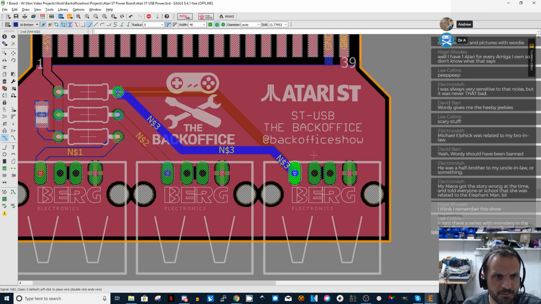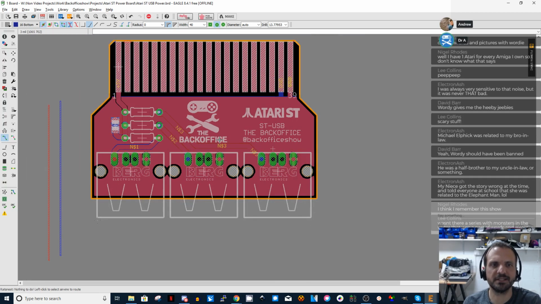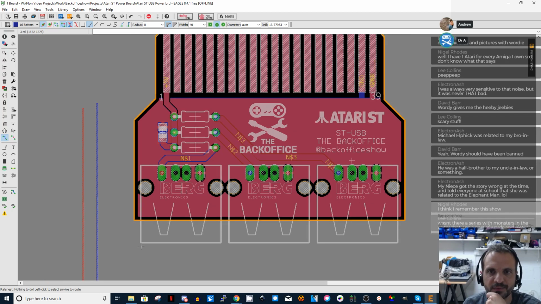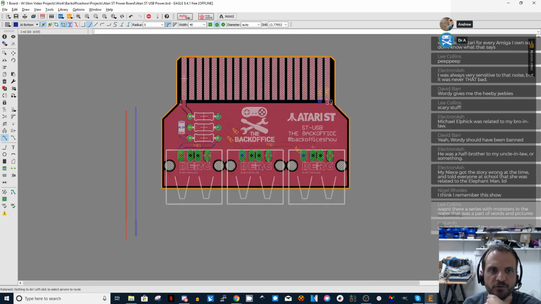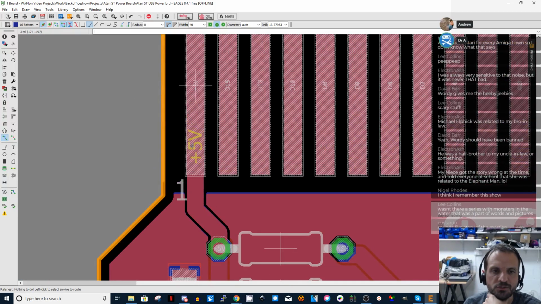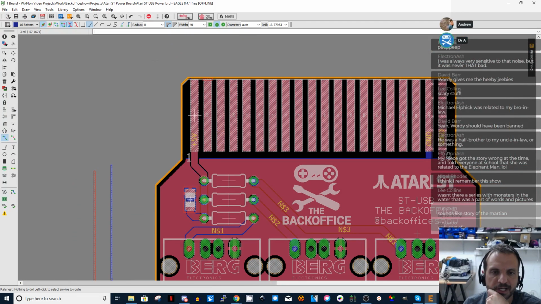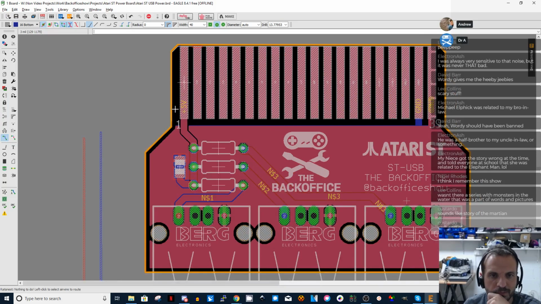Ash, I've got another thing about, we're talking about OCD on these circuits, right? This doesn't even need to be a double layer board, does it? In all honesty, I don't see any necessity for it to be a double layer board, apart from you'll get the 5 volts distributed across pin 1 and pin 2, but we could put all the tracks on the bottom or the top. Do you know what I mean? One or the other. What's your view on that?